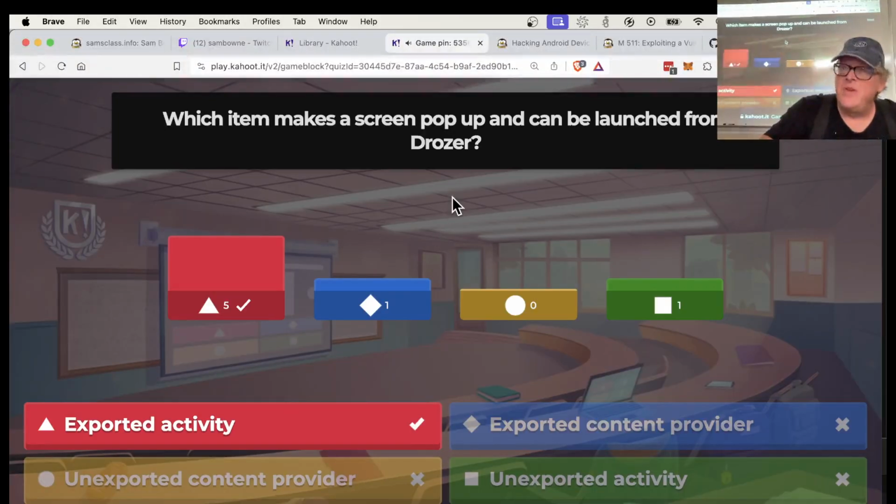The point is Drozer installs on the phone like malware. It's an agent you can use, and you essentially get a non-root privilege account. So you're not root, so the only thing you can launch is exported activities. Those are ones that should be available to other users on the device, which is what you'll be if you're launching it from another app.